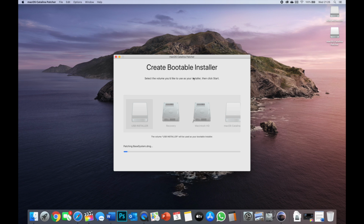Like I said to you guys, you can click that other option to download the Catalina install through this program. It just accesses Apple servers and downloads it directly. This is for people who have an older Mac and it's not giving you the ability to download Catalina from the official App Store.